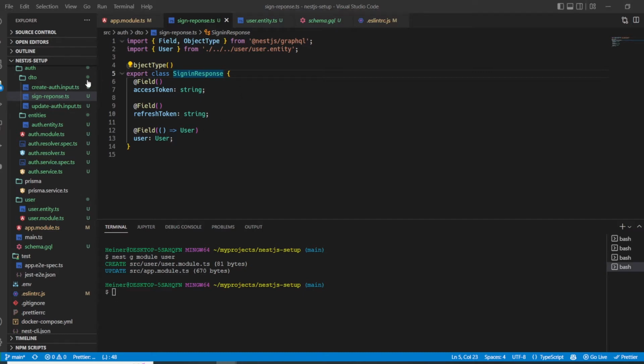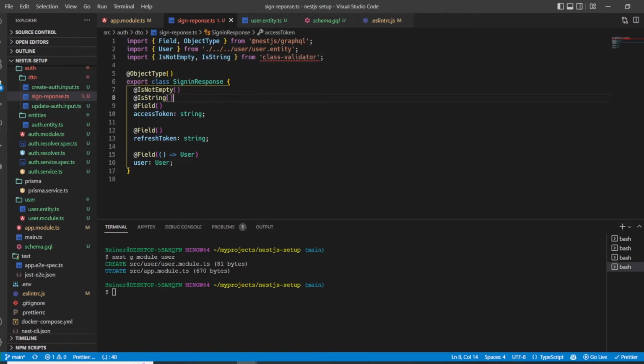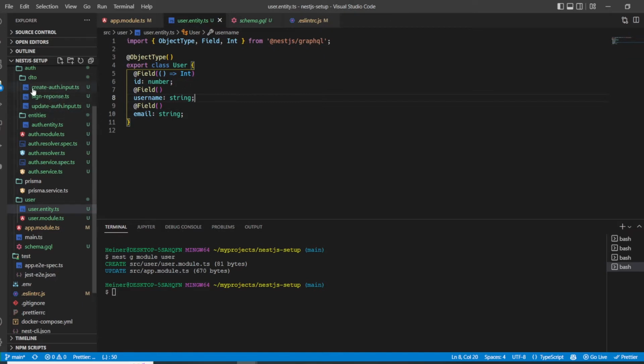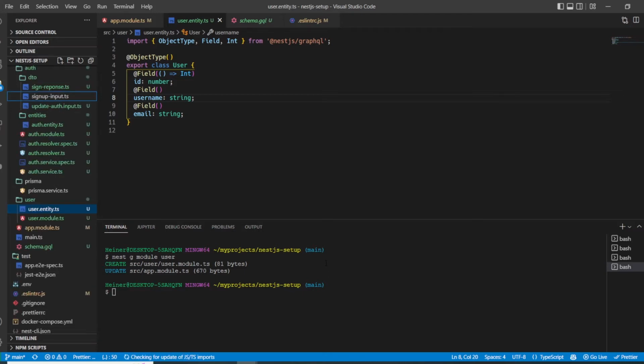And what we also can do in DTOs is we can perform some simple validation using decorators. So I just import 2, IsNotEmpty and IsString, and we just can put them above each field. Now what we can do is we can rename this create auth input because the name is not really descriptive. I will name it something like sign-up-input.ts.